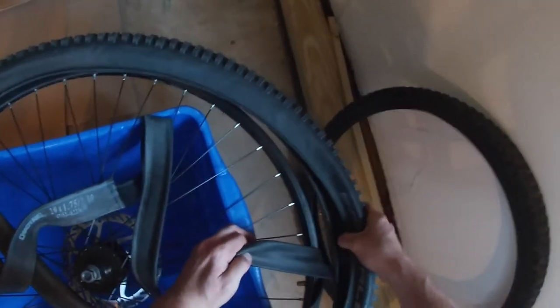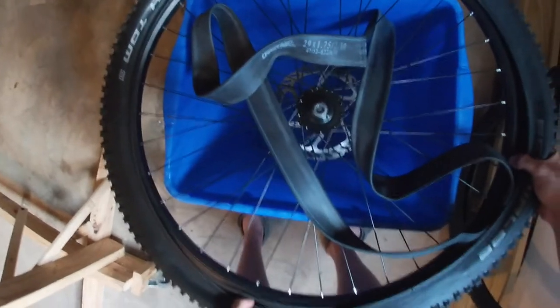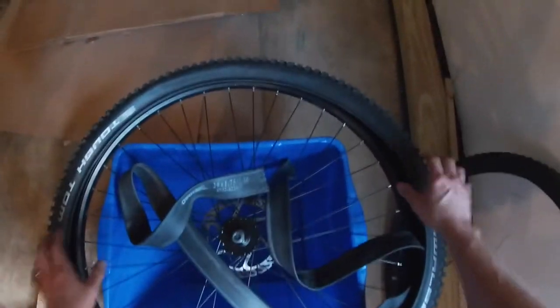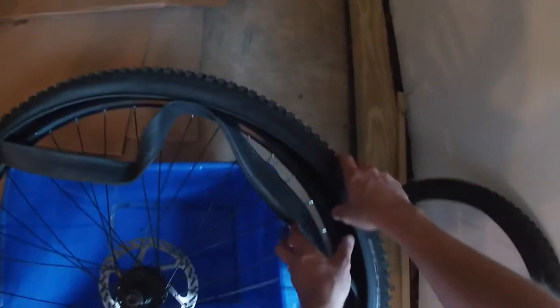Oopsie, I went a little too far and it came all the way off. Let's try that again. Put one edge in. Work your way around. And that should almost be... There we go. All right, so now it's on there. It's pretty sturdy. It's not going to fall off. So now I'm just going to shove the tube into the tire. Like so.